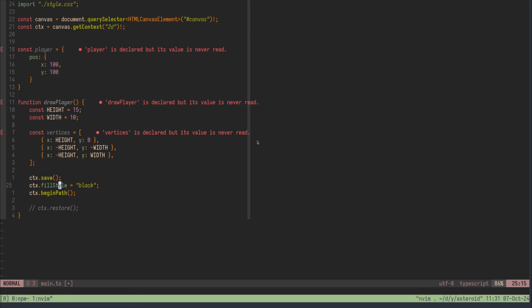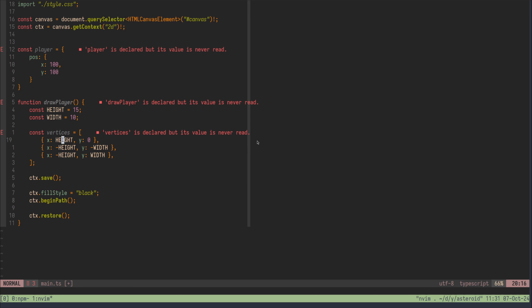So context.save and context.restore is a way to localize whatever properties you save here, and then once restore is called, it's going to revert all the properties here, like fill style.